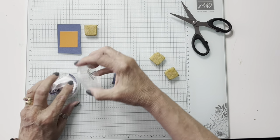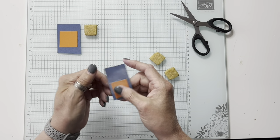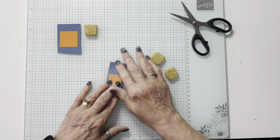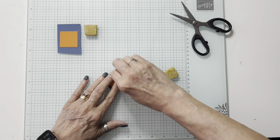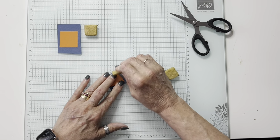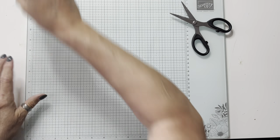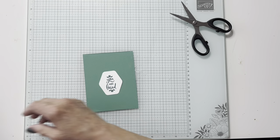If it's small and it doesn't really show but you don't want it to be sticky, you can use your Emboss Buddy. It's a powder, and yes it does change the color of it, which most of the time doesn't matter because you can rub the Emboss Buddy off. In this case it's a dark color and I have to work at it. This will remove that too — it takes off powder. See how it's all curling up? That's why you need the edges; you have to kind of convince it to come off by rolling it out of the way. Now it has no more glue — I used both methods but got rid of the glue. Got to have these squares, they're awesome.